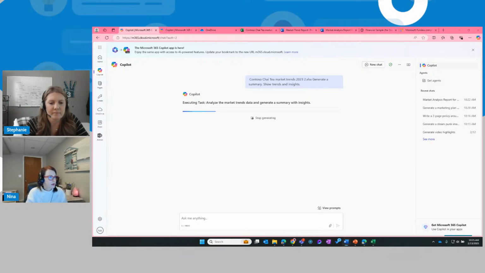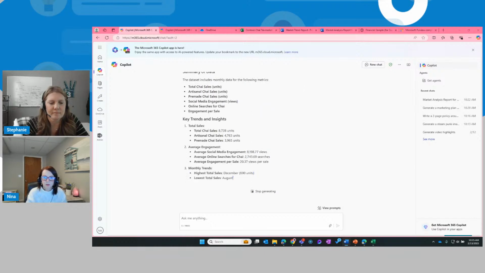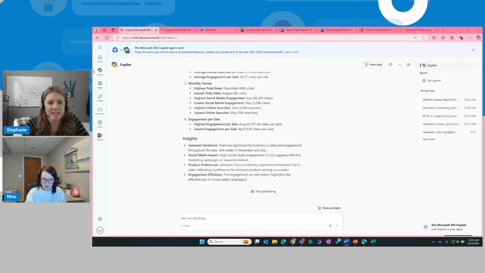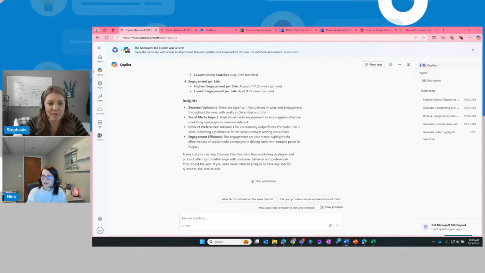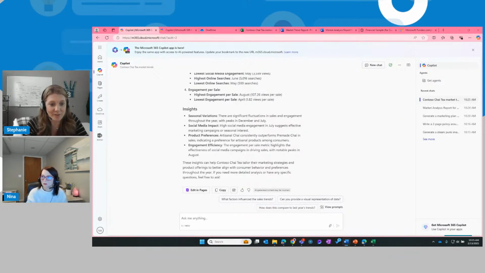Okay. So it's basically peeking into that spreadsheet. I just want to grab a new prompt here as well. This is so great that it does this in the free version, because this is powerful in the paid version, what it can do in Excel. So it's exciting to see it can do this in the free version as well.